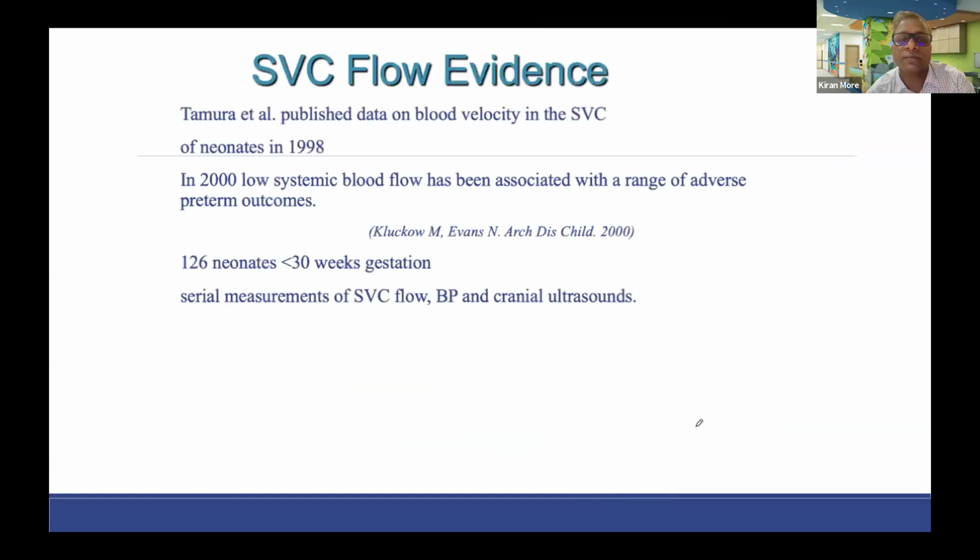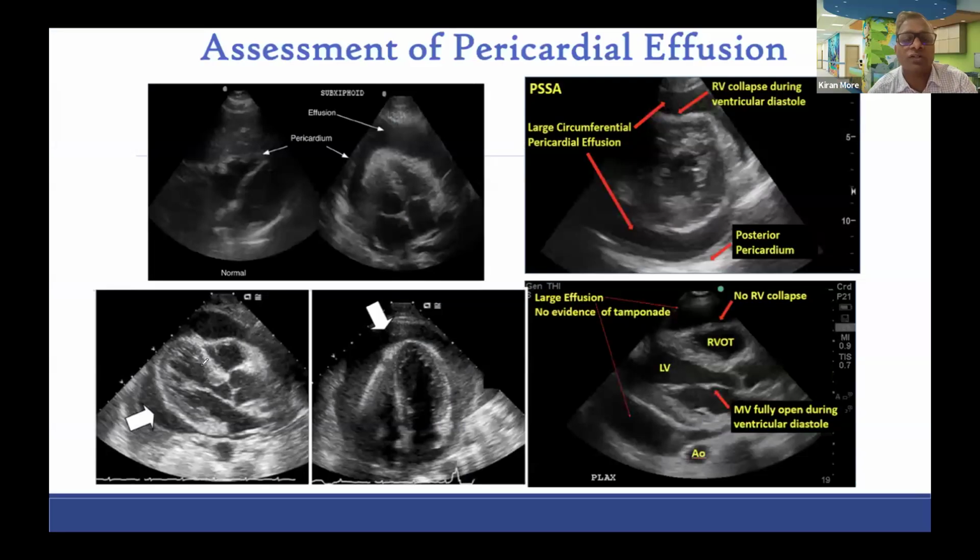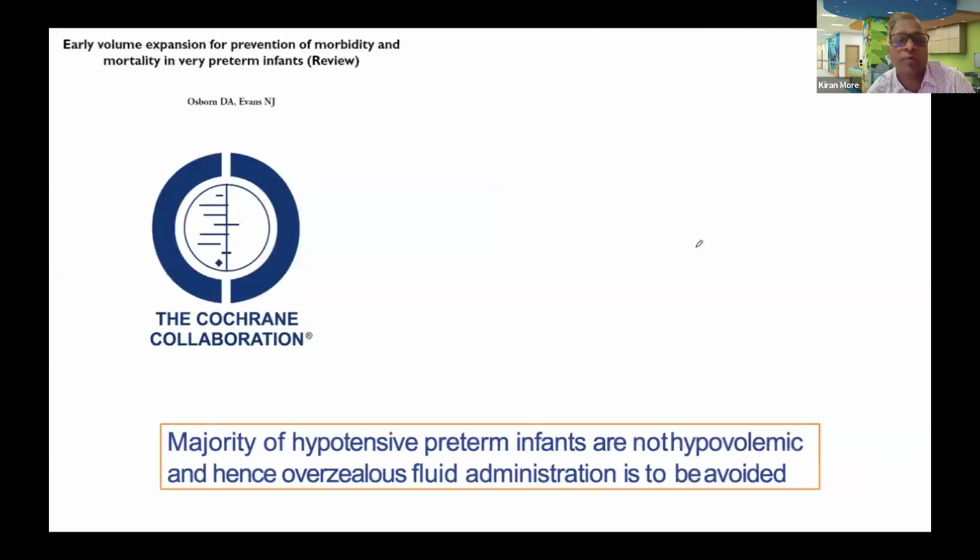I'll skip this here. And yeah, there are just a few more things to show. When you're doing the echo shock assessment, don't forget to do the parasternal short axis view. Sometimes everything looks okay, but there is a big pericardial effusion sitting here. So always try to do the full echo assessment. Don't miss the fluid, because that can cause the compromise and you might be searching for other causes and there's a pericardial effusion sitting there. So that is also very important.